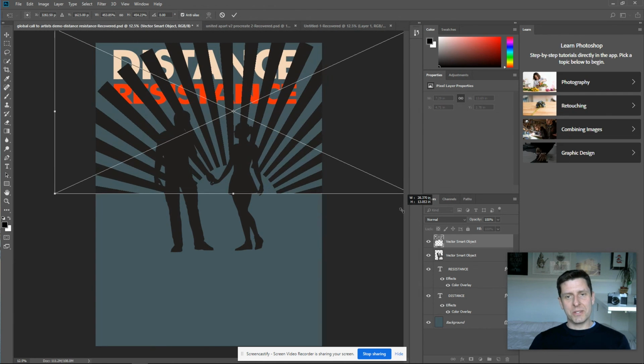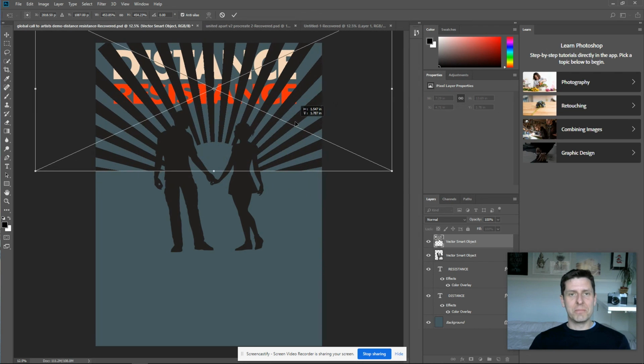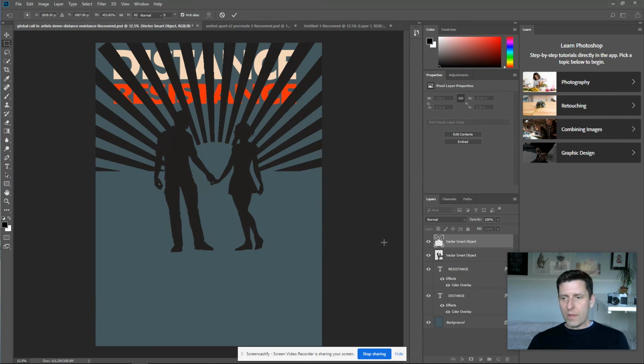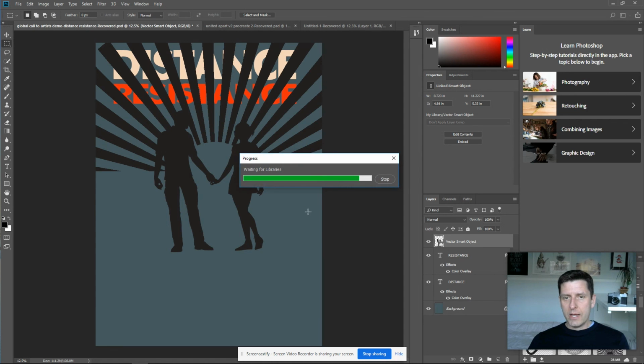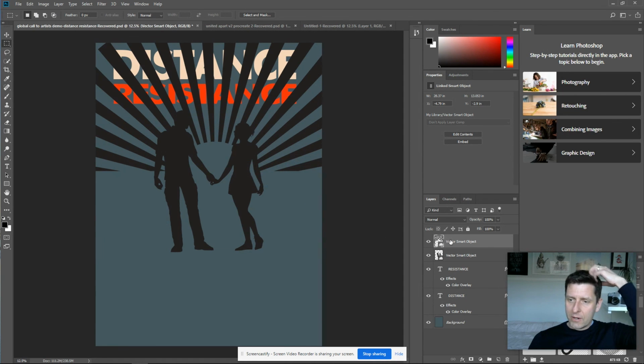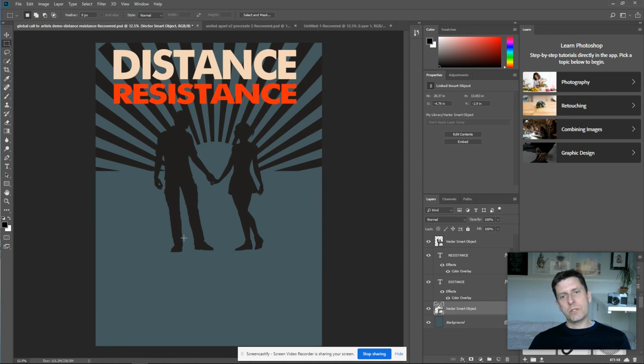Obviously, right now, it doesn't look at all how we want it to look, but I'm setting it in place. I'm going to hit Enter here, and I'm going to look at my layer order, and I see that I've got the sun rays on top. So clearly, I need to drag that below so it's under. And the next step is going to be the coloring and also a little bit of layer mask work that we're going to do. Stay tuned. Part 5 coming up.